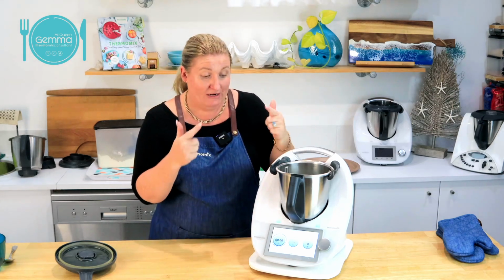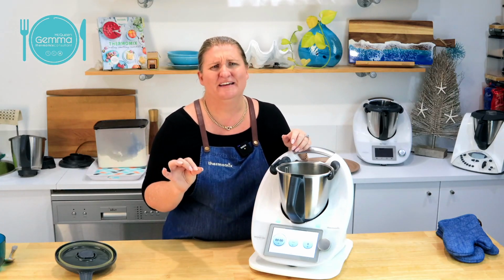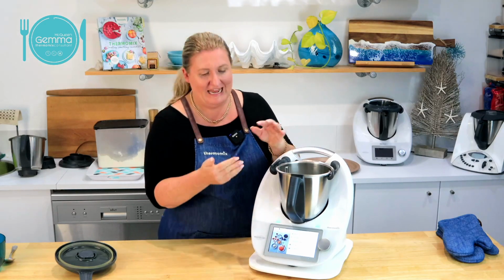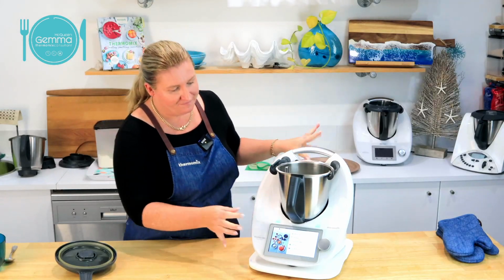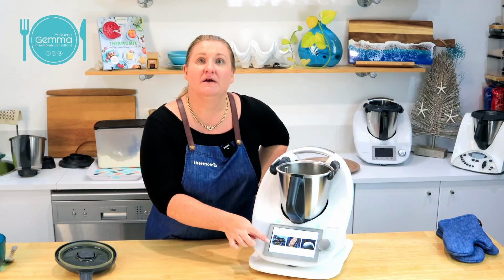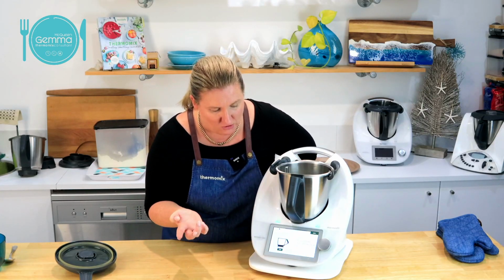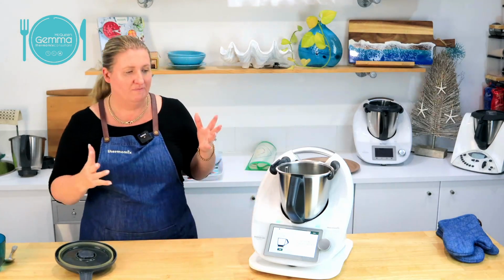And now we're going to get on to the next thing we're cooking, which is a coconut chicken curry. Very good. And again, I'm going into my week, and I have got the recipe there. I've told it what we're having, and I'm going to hit start cooking again. So again, couldn't be simpler.